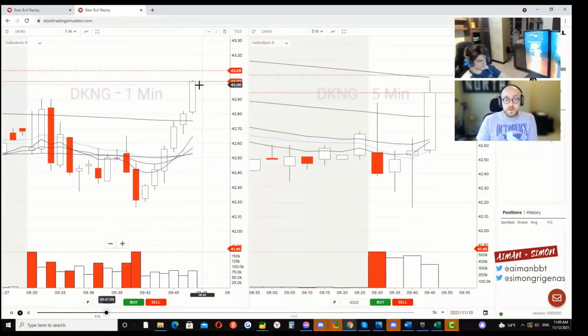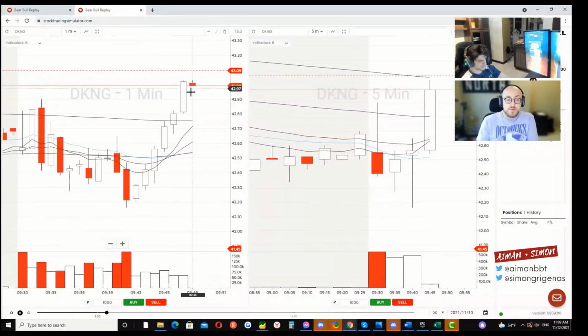And you can see a fairly overextended move here on the 1 minute chart through major moving averages, even the 200 SMA. Same thing on the 5 minute chart, right? This looks like a great long play if you're playing it within the scope of just looking at the 1 and the 5. And that's why Aiman and I always recommend that time frame confluence idea of building your trade ideas off of the daily, off of the 60-minute chart, using the 30 or the 60 to actually draw your levels. And then all you're looking for on the lower time frames is confirmation of this level actually holding. So, Aiman, if you just want to hit play, we can take a look at the 1 minute chart and analyze some of this price action approaching the level.